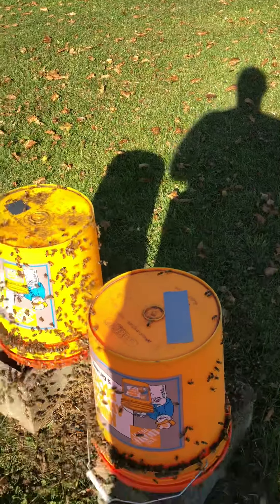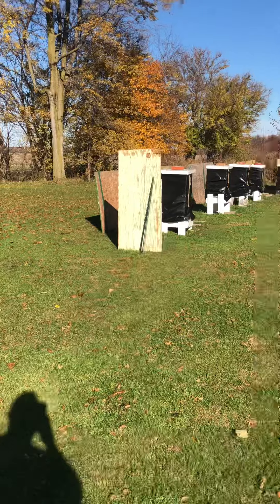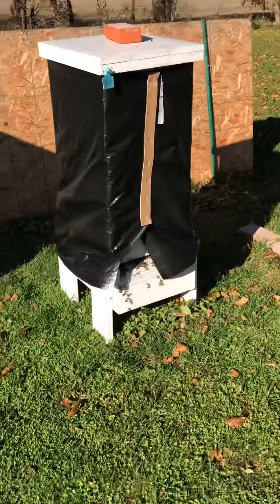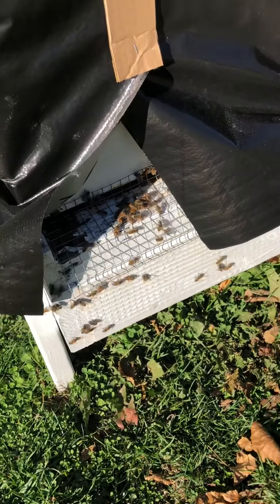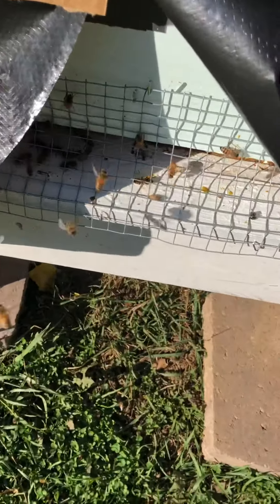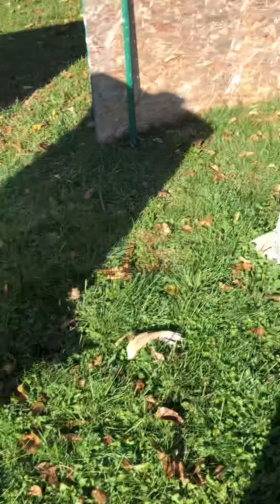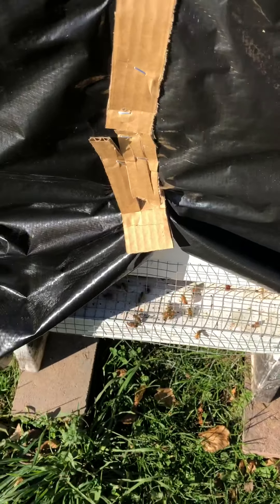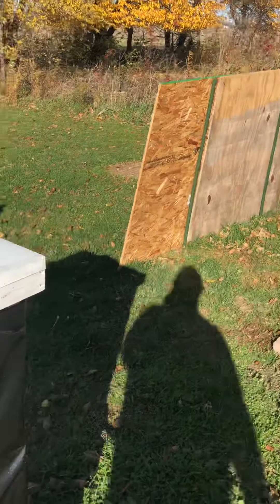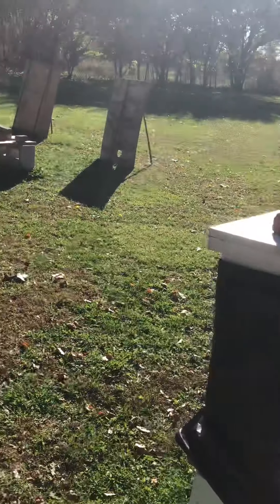I'm going to check on a few other things just to make sure that all the beehives that we have winterized are looking good. I like to take an opportunity to look at all the bigger hives, just make sure the hive wrap's not coming off. I really like this hive wrap — it protects the entrances of the hives from the high winds, blowing snow, and blowing rain out here in the country. It's just a really durable hive wrap. I also like to look at our windbreaks, make sure we haven't lost any wood or anything. We put the windbreaks up to block the direct west wind off of our hives.